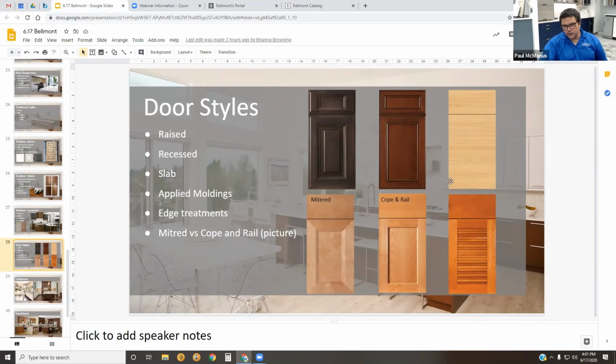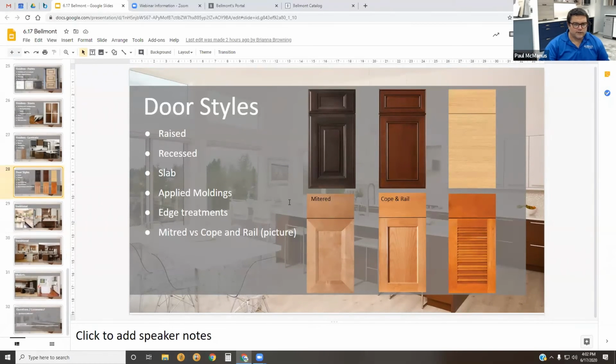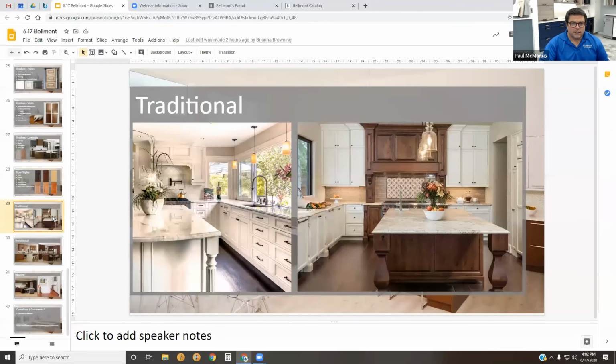And then this is a unique door that you see a lot south of here, like the Bahamas and stuff, or maybe in Hawaii, this louvered cabinet door. And that's a true louver. Well, Bellmont does both, right? They do a true louver, and they do a fake louver that's a little bit less expensive than 1600. If you need a louver door, you want a true louver because you want that ventilation in these hot, humid climates. But yeah, so tons of options in Bellmont.